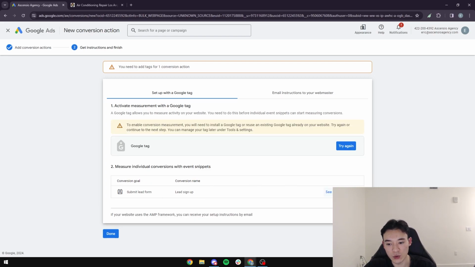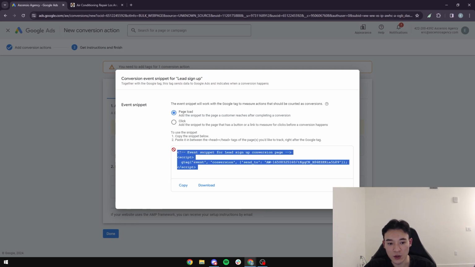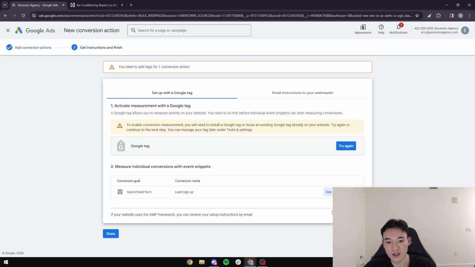You can even use the snippet to make sure that the conversion is actually counted in Google Tag Manager as the conversion. So if it's not there, you can also copy this and add it to your header tag as well, to make sure that you're tracking it right after the Google tag. That way it's easier for you guys. But yeah, that is very simple and straightforward, exactly how to add a Google conversion action to make sure you're actually tracking your lead form submissions when Google ads are running to your page.